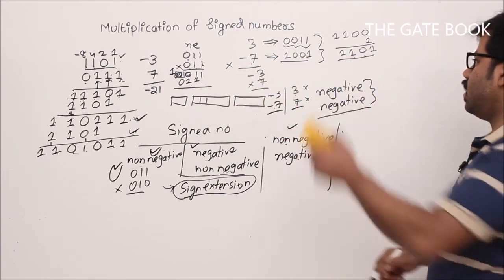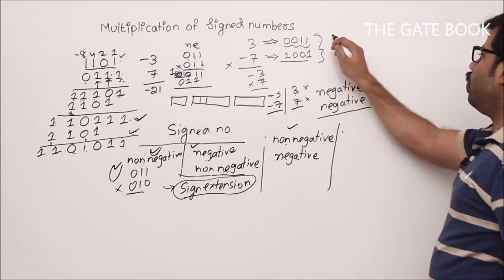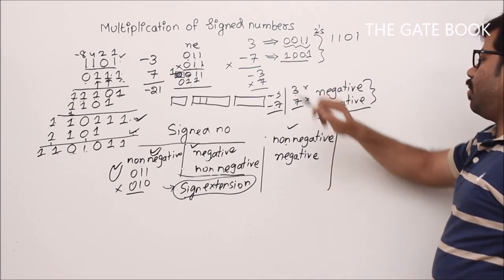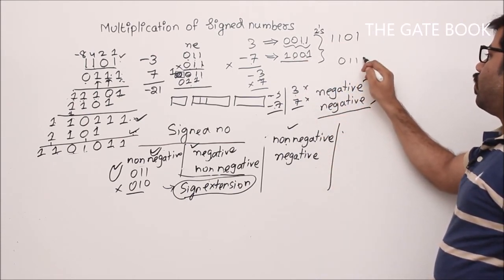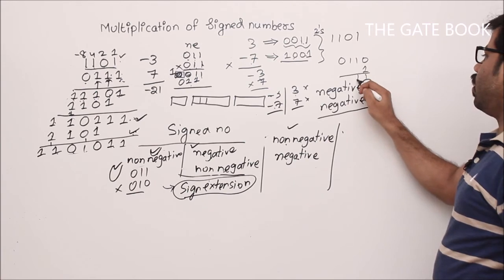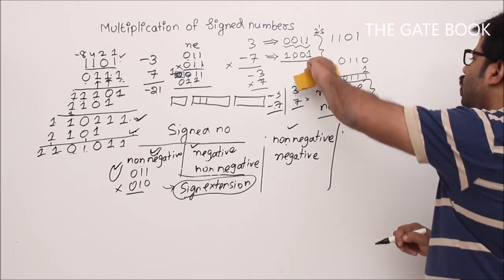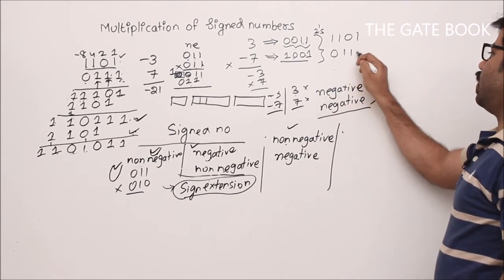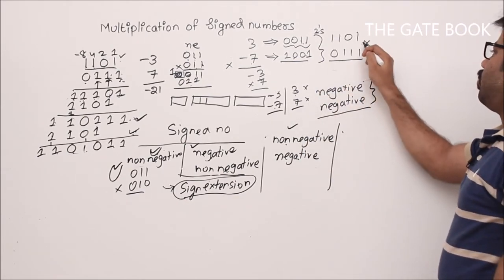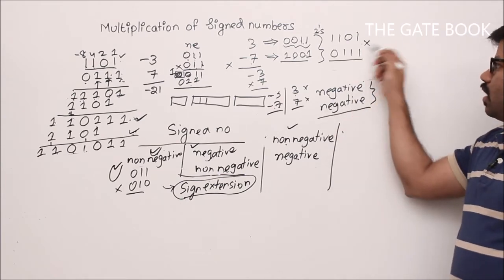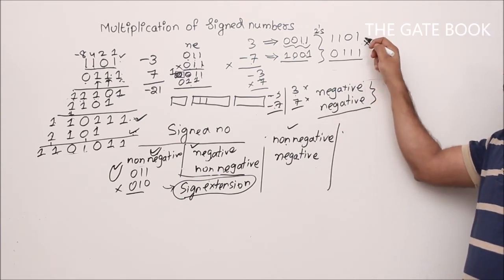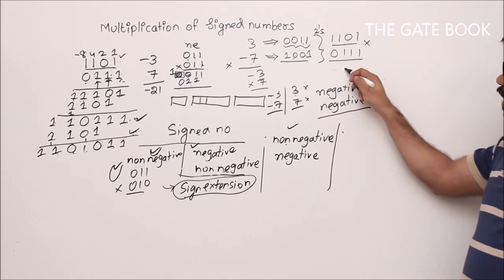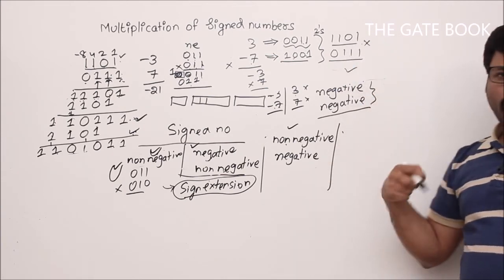See, already we know minus 3, correct? So here what are we going to do? We are applying 2's complement. Next, apply 2's complement here. Then you get 0110 followed by plus 1, so 0111. So we get the positive version of minus 7, that is plus 7. Once you have these two, then you do multiplication. Already we have discussed how to multiply a negative multiplicand and a positive multiplier. So once you get the answer, that is equivalent to the original expected answer.